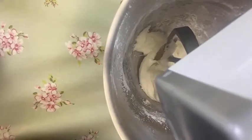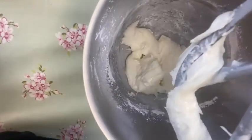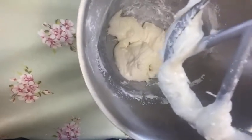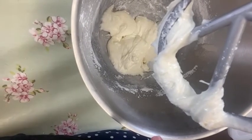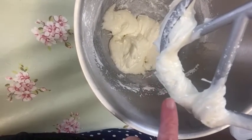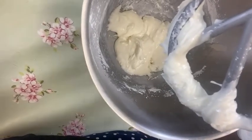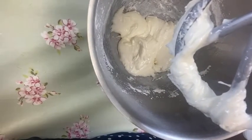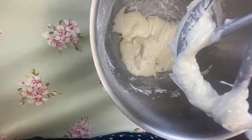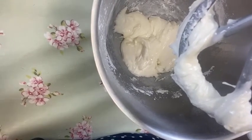I'm just going to stop it at that point for a reason, so I will just lift that up to show you what's going on at the moment. So I'm just going to tip my camera a little bit there. So when you first mix this together, you can see that it's quite dull. It has no spring in it. You can't turn it into a snow scene, as I'd call it. So when you touch it with a palette knife, it lifts. It's just glossy and not doing very much. It's not what we're looking for.